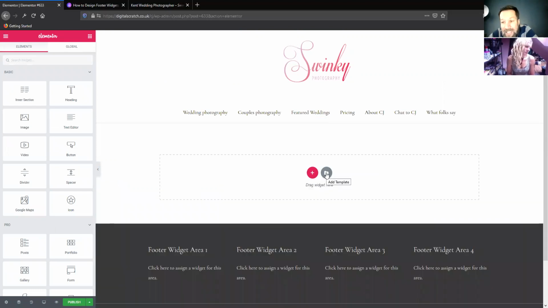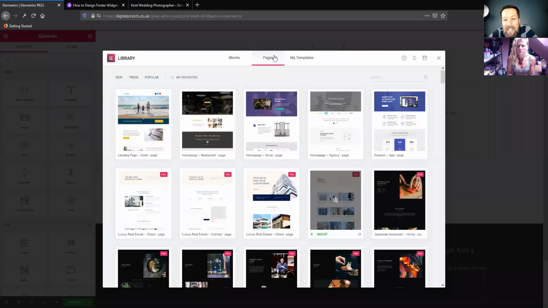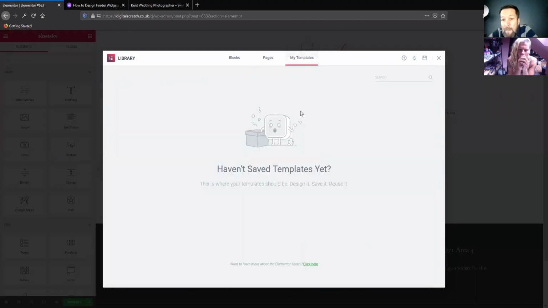If you click on the add templates again, there were 3 sections under here. You've got the pages, these are pre-built pages. You've got my templates, so you can create templates and save them in your archive, and then you can pull them in and use them again and again. So once you've built a service page and got it perfect, you can save your service page, and then you can go and add it to all your other pages and make your changes exactly the same as if you were using a pre-built template. It is a pre-built template. It's your pre-built template. The other thing is blocks.